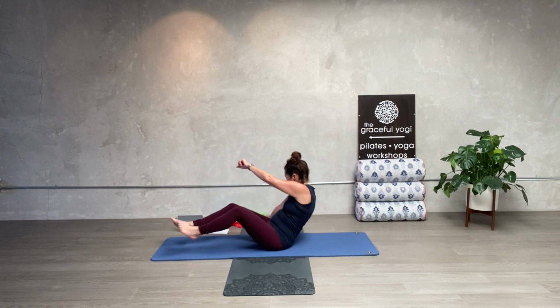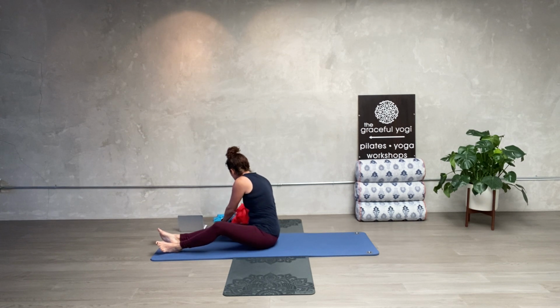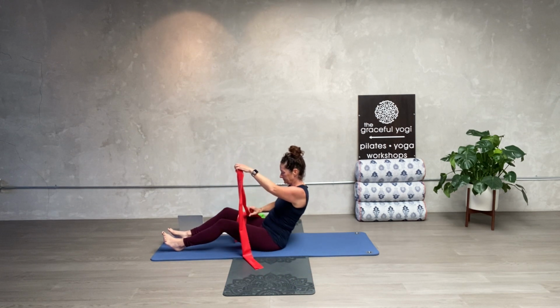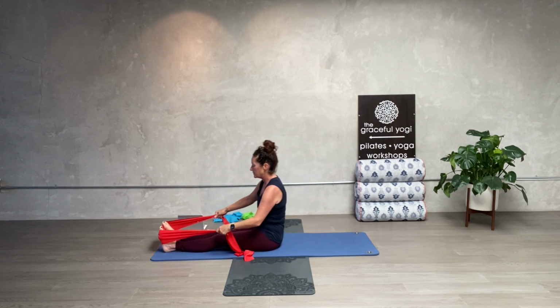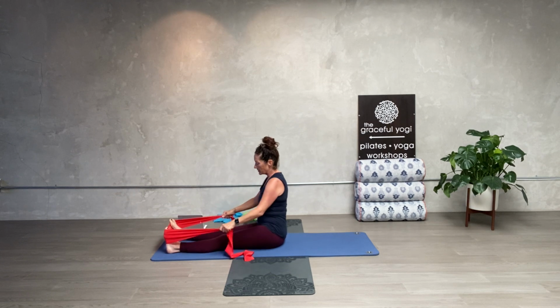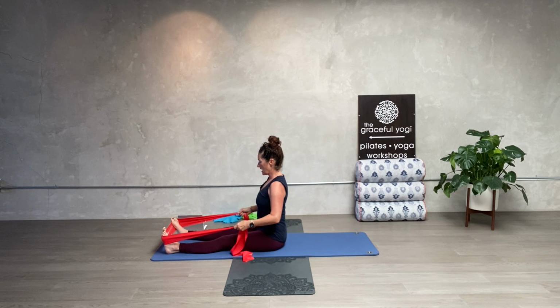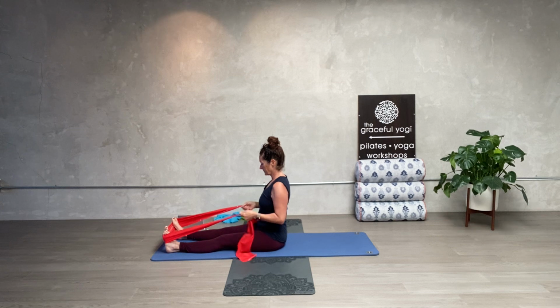We're gonna do these nice little wide rows, is what we call them. So you're going to have your TheraBand at your feet, okay? I want you to open up your feet a little bit further than hip width apart. Okay, so you're gonna be just sitting up nice and tall, and you're gonna have kind of a tight little resistance on your bands, okay?